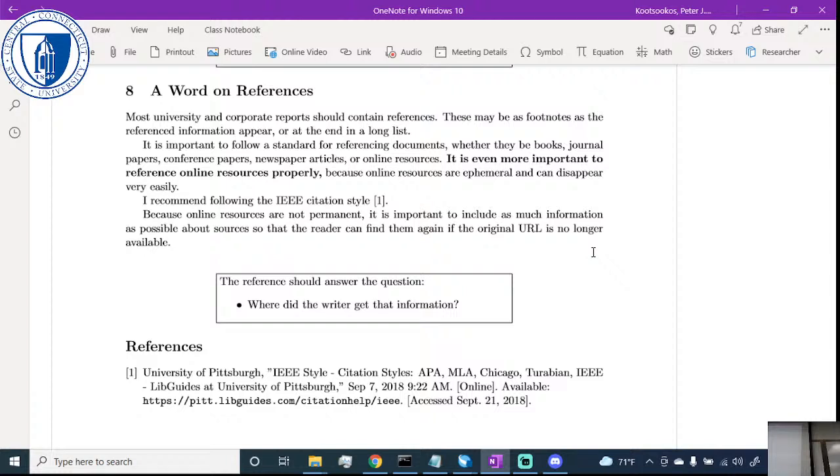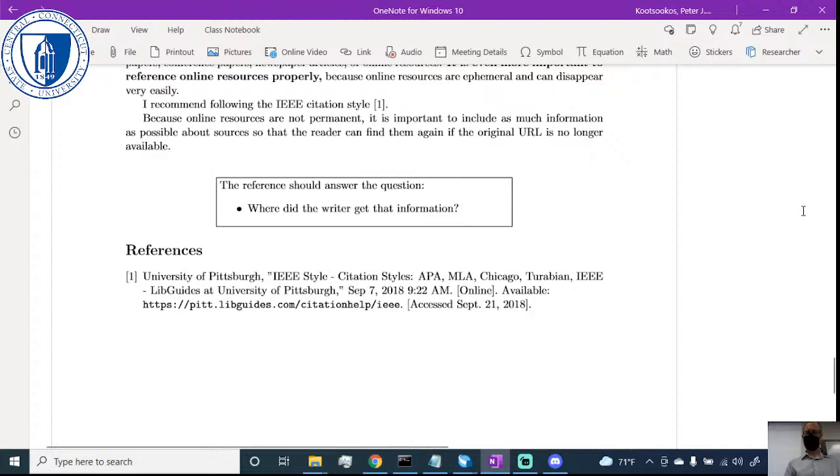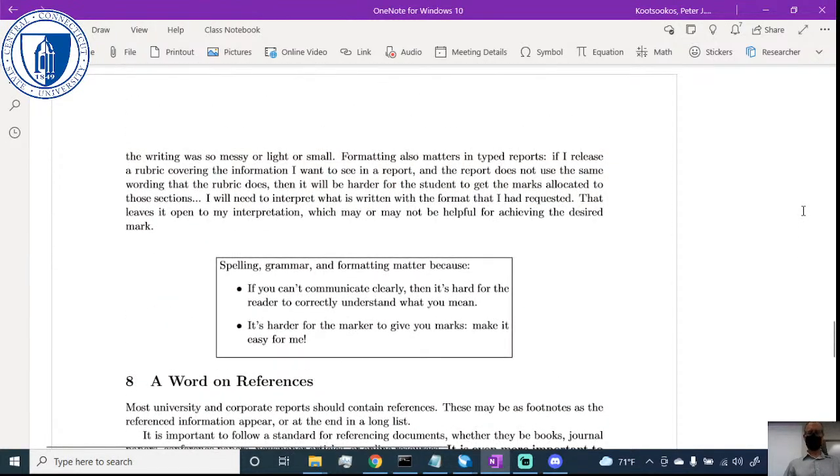There is the Chicago Manual of Style version. There's all sorts of different perfectly legitimate ways of citing. I don't care which one you use, except I would prefer the IEEE, but it's up to you and who you're reporting to. Okay, so all of that is available in OneNote.